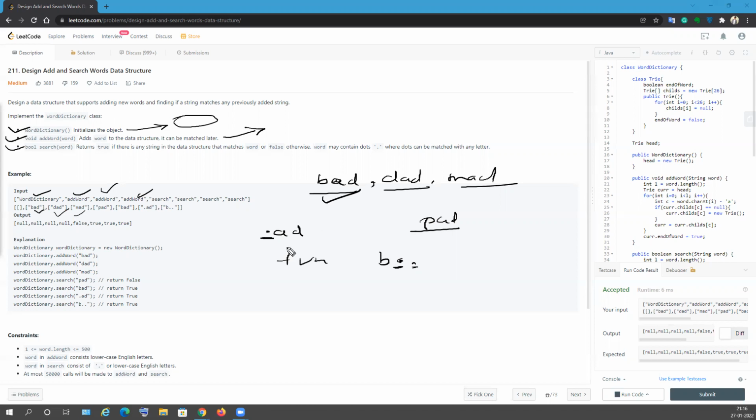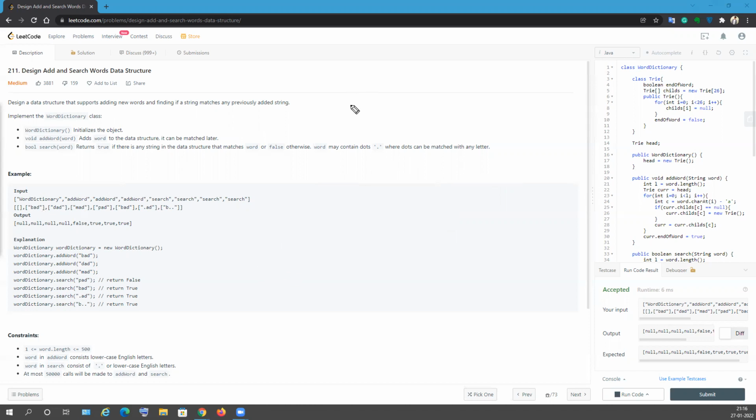There are two different approaches. One is hash map, which is not the optimized one. The second one is trie, which I'm going to explain right now. In trie, you will create this particular data structure. So what is a trie? In a trie, generally you have nodes, right?